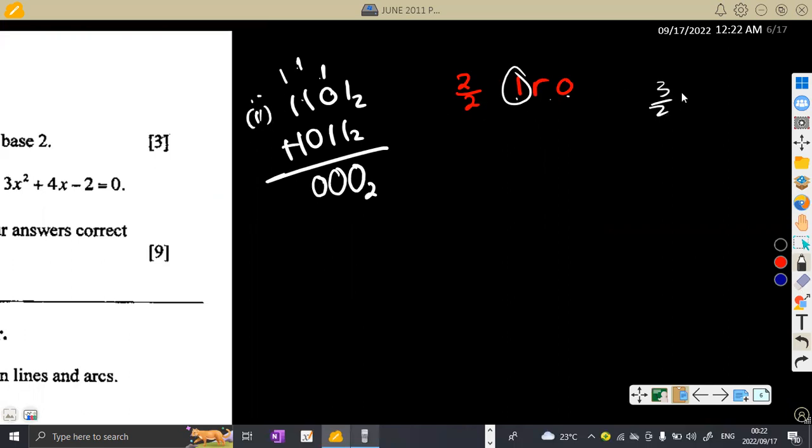So 3 over 2, that is 1, remainder 1. So the remainder on your answer, you're going to give it to the next term, of which we do not have anything. So it's just like 1 plus 0, which is 1. So 1 we are simply writing, because it's under base of 2. You cannot write anything that is in base of 2 or above that base of 2. So that is the condition for the question.